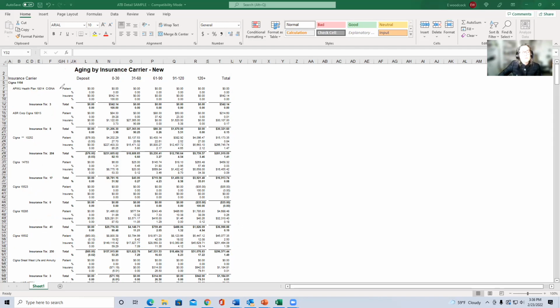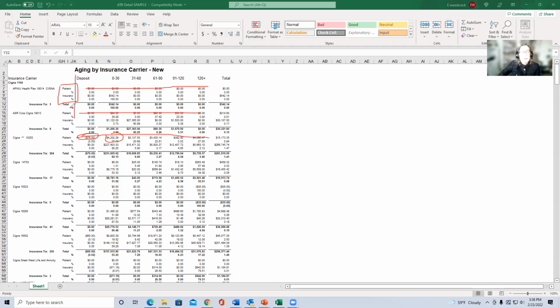The other thing I wanted to share with you is that oftentimes an aged trial balance is broken down by patient and insurance percentage. As you can see, there's not a lot of patient receivables here. There's a little bit here. But you can see right here, there's a negative number. That's going to be where I have a co-payment or maybe a co-insurance that I've collected.